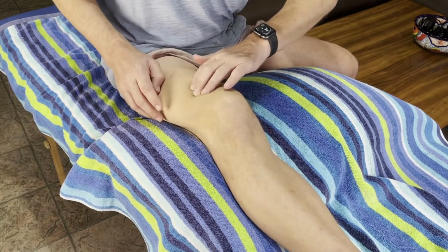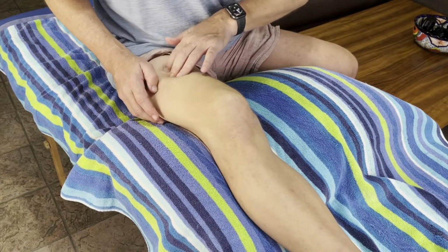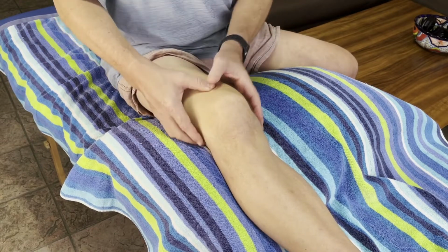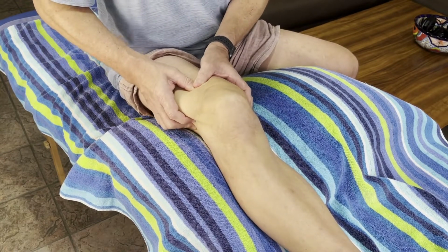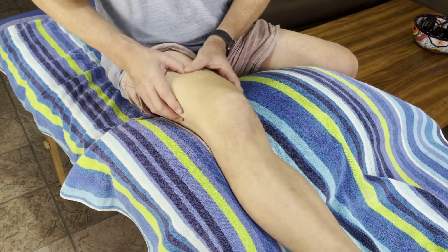So again, you can do your flat finger palpation, and likewise you can just feel. All right, so feeling tight bands up here. So if it's tight right along, you can work all the way along there. Now again, you can do rotations if you want to, it doesn't really matter. You could do cross fiber.